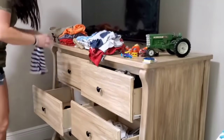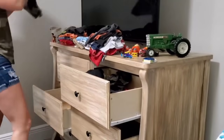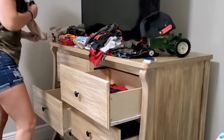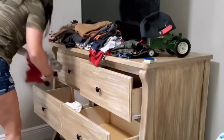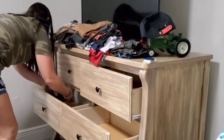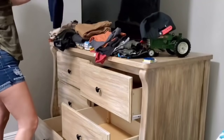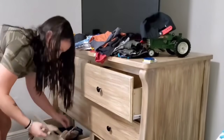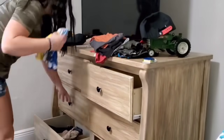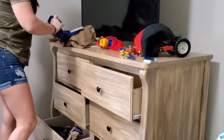I'm going to declutter his clothes, get rid of anything that's dingy and old. And the way that I like to do this is doing it in the drawers. For me personally, this is just what works, and I wanted to share with you how I typically would declutter. I do it right here. I don't take all the clothes out and throw them on the bed. I've filmed like that in the past, but I wanted to share with you the way that I actually do things, and I'm also going to do this in my bedroom and my daughter's room in just a little bit.